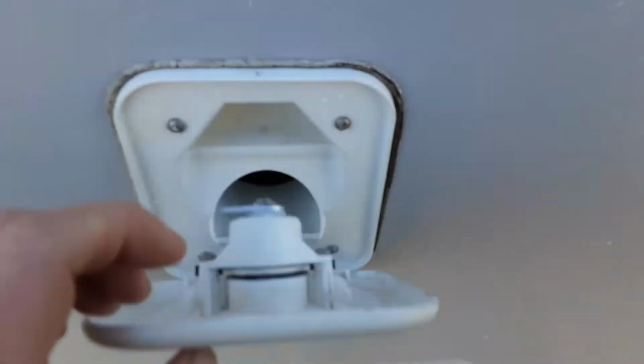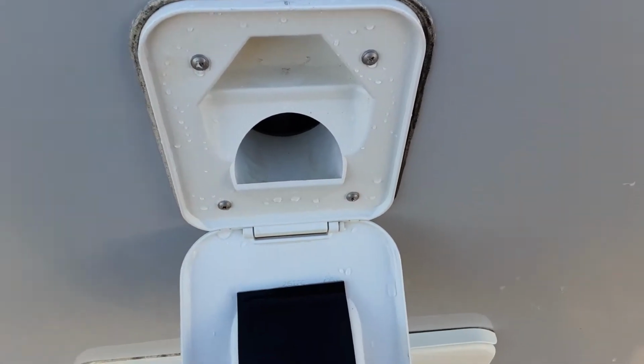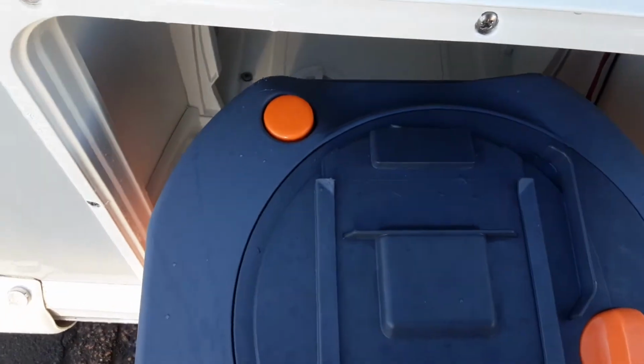Back of the van, you've got your toilet flush tank. So this tank here will take 3.5 litres of water and a cap full of the pink fluid. And then in the bottom, you've got your toilet waste cassette, which you remove by pulling the handle up and pulling towards you.